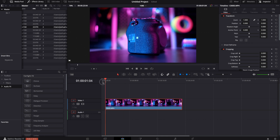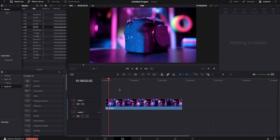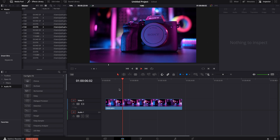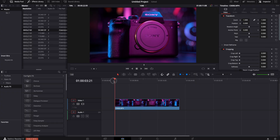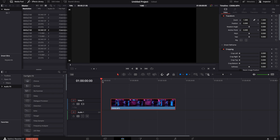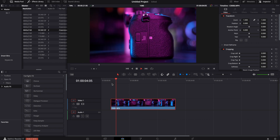This next clip is the exact same codec format, everything — the only difference is this is actually true 24 frames in a 24 frame timeline. So it should play back even better. Yeah, it does — it plays back completely better compared to what the 60 frames was, and it looks really good. So that plays back fine, no surprise there. Same thing again — exact same codec, but this is 60 frames, not 120 coming out to 60 frames; it's shot 60 frames. We're going to play that through. 1080 timeline, not a problem whatsoever. Playback is 100% at full resolution.